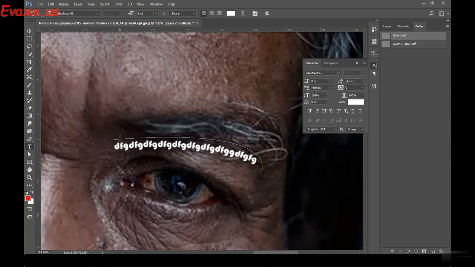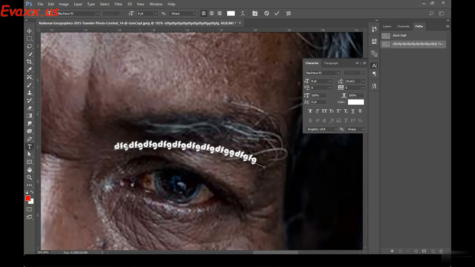You might come across a very important issue here: when you hover the mouse here and click once, instead of selecting this particular path, at times it might go to the second one, which is the one below. Right now I was cautious that I shouldn't click the one below. But let me show you: when I take the text tool and just click like that, you would notice it jumps to the other path layer.